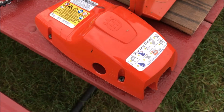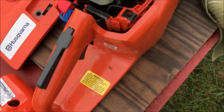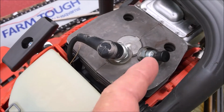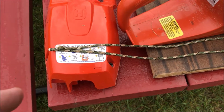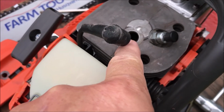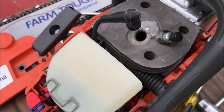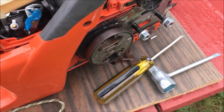Removing the top shroud was quick. 1, 2, 3 screws. Now I'm up here. I'll take the boot off the spark plug, remove the spark plug. I cut a piece of paracord about 2 feet long. This is new paracord, so I'm going to take this doubled up and just stick it in here and basically make a little snake, so when the piston tries to come up it can't come over the top, and that'll allow me to take this piece off over here.